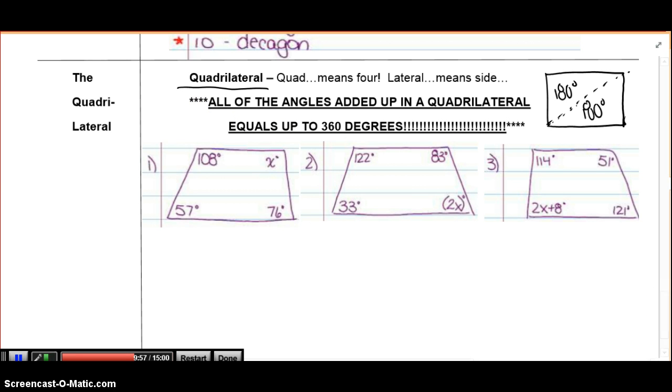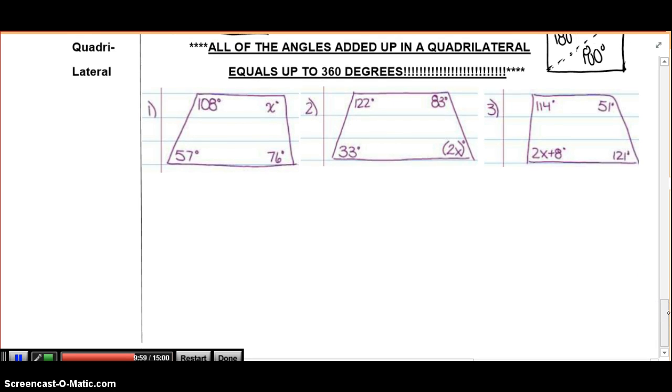Now, this is a lot like solving for a triangle. So I'm going to take a look at number 1. I'm going to have you do numbers 2 and 3 for the next time that we meet. But for number 1, it's just like what you did with triangles. You are simply going to add each and every one of those angles, and then instead of setting it to 180 degrees, we're going to set it to what? That's right, kids, 360. If I see any 180s, I'm going to be very, very upset. So without further ado, let's rock.